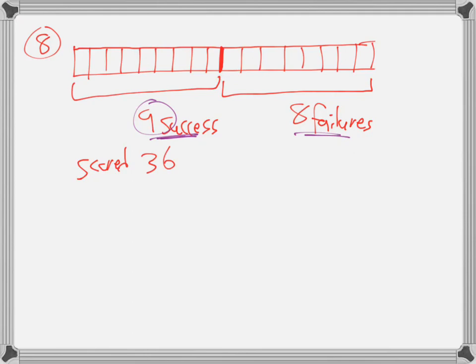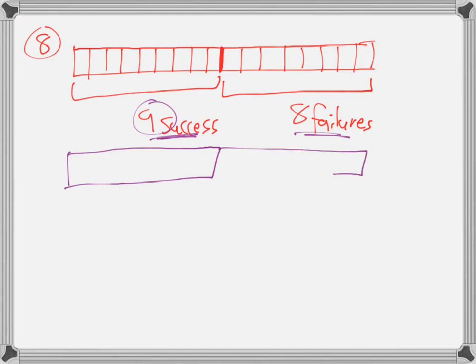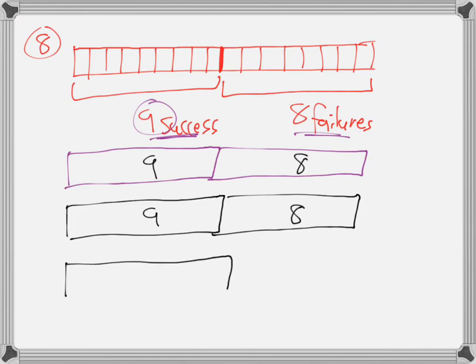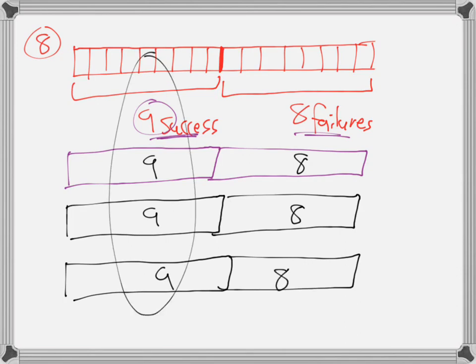How could I make 9 into 36? What do you got to do to 9 to make it 36? Times 4. Times by 4. Do you see it's just 4 of these? Right? And this is going to be maybe painful to write it all out, but I'll do it. Take the painful route. So this is 9 and 9 and 9. This is 8 and 8 and 8. And then one more time. Right? Then that would be 36 successes, wouldn't it?